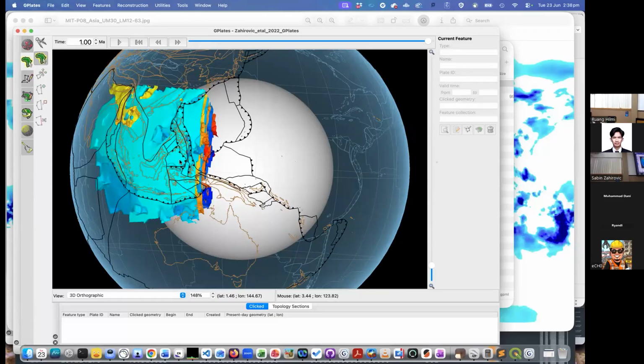Okay, so what I think we need to try is file, open feature collection, and then do that. And it's really interesting on your machine, it just is opening it as a layer rather than a 3D volume. So I think there's an issue with a graphics driver here, actually.